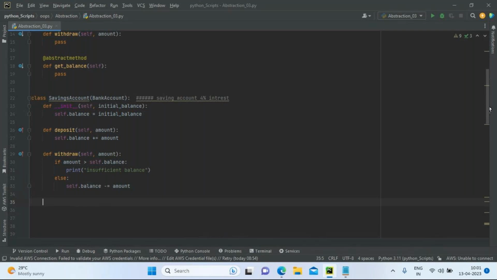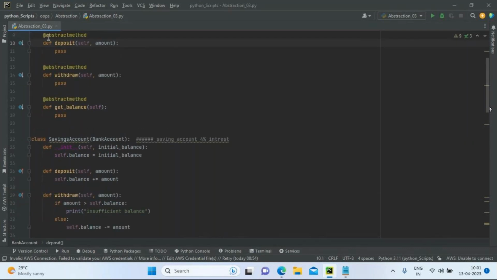See, I am saying like 100%, right? I removed the get balance. See, get balance is an abstract method. The method is implemented in this here. Basically, it is implemented. Okay. Now I remove this method. Now I can see here deposit is implemented, withdraw is implemented. Nearly like 70% is implemented.